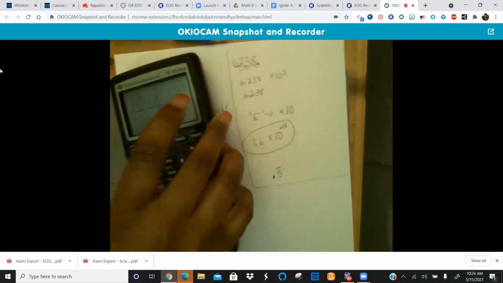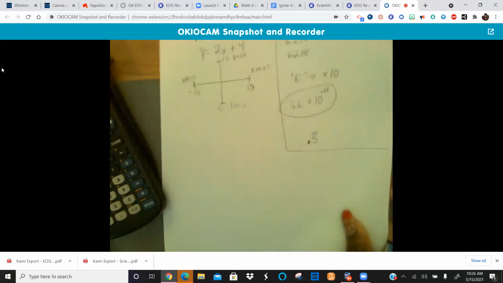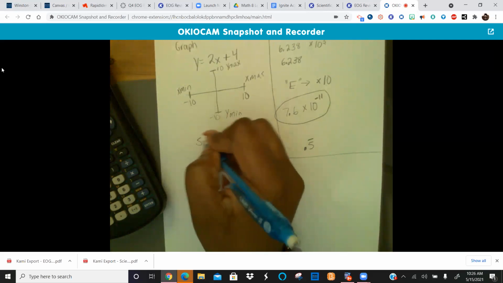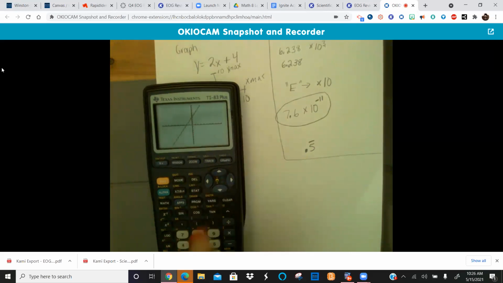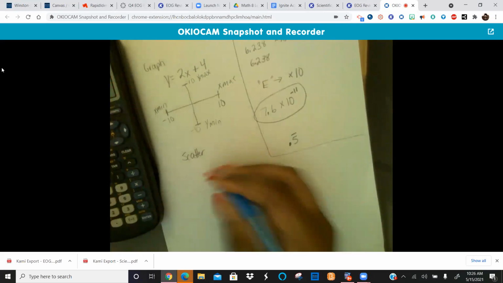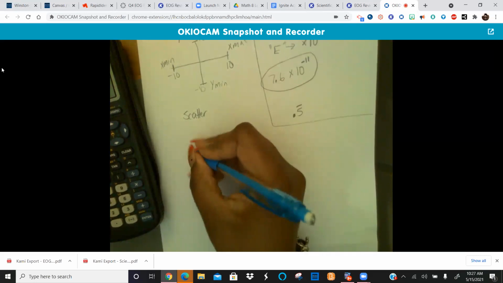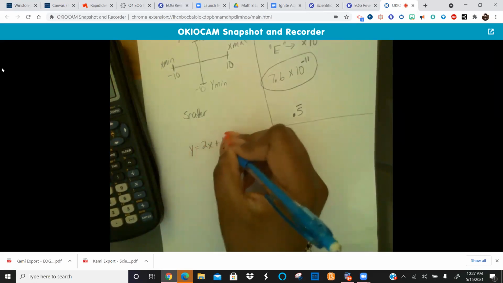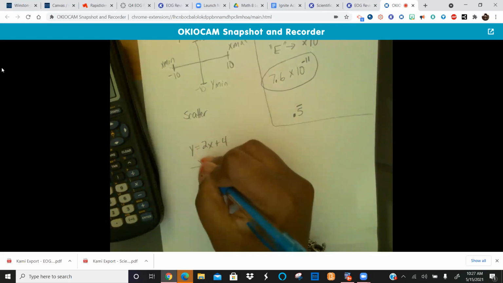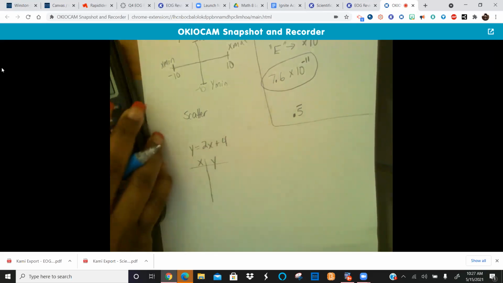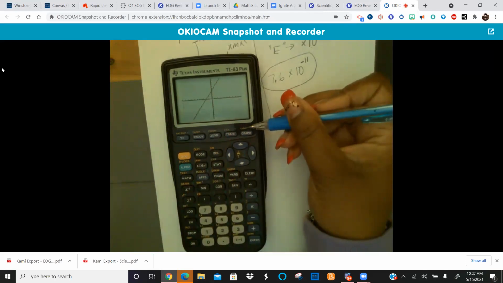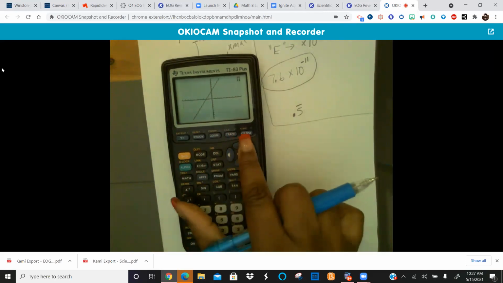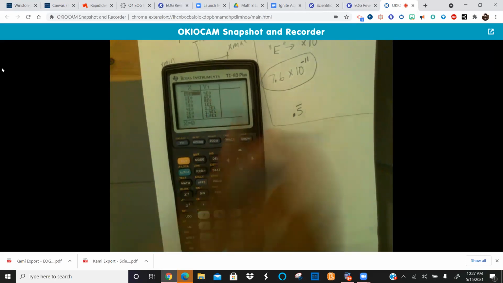All right, so now let's graph some ordered pairs or a scatter plot. Okay, so when we graph a scatter plot, oh, let me go to table first. So if you have y is equal to 2x plus 4, then you want to create the function table in the calculator. The function table in the calculator, your x and y values are right here in yellow. So you press yellow and graph, and this will give you your function table values.